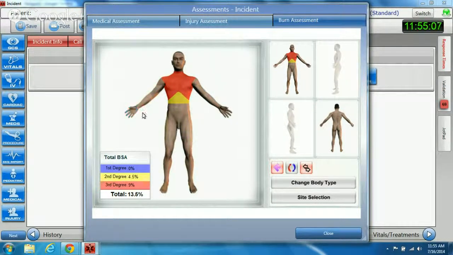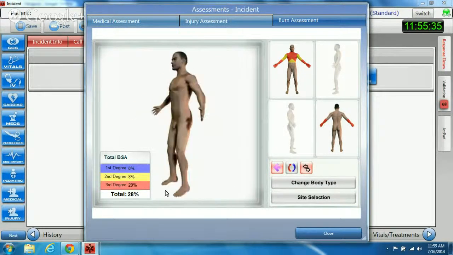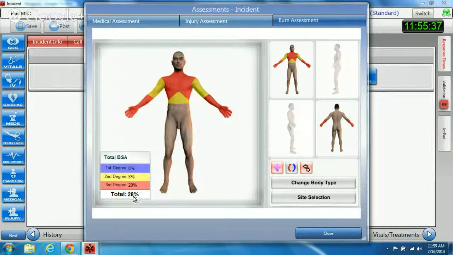And then he had his arms extended over. The front part of his arms only got second degree burns. And then you can click this circumferential tool, and his forearms also took a beating, and his hands. Okay. And if you'll notice over here on the back, it already made those circumferential. You can click it again to turn that off in case we got the ears or the neck or whatever you wanted to add in there. And so then if you look back over here, he has got 28% total burns, 20 of which are third, 8 second. So it's a tool that you can use to help calculate burn area and to document burn assessments.